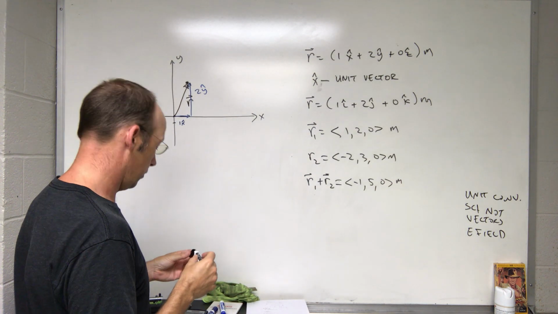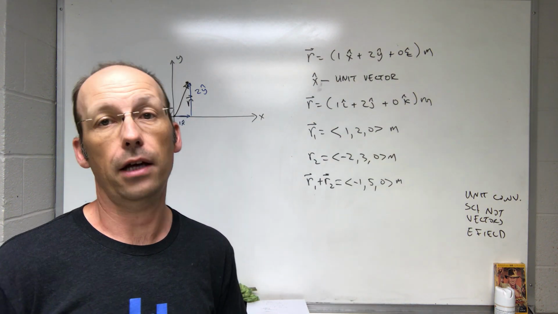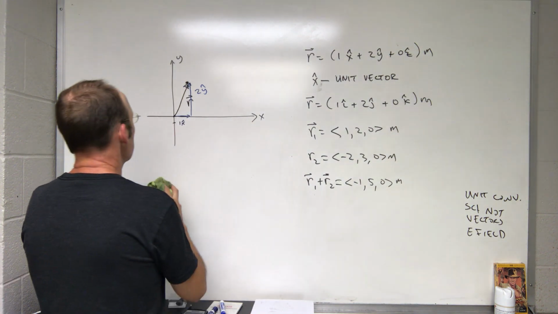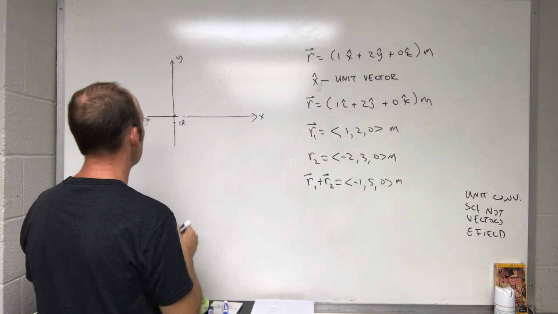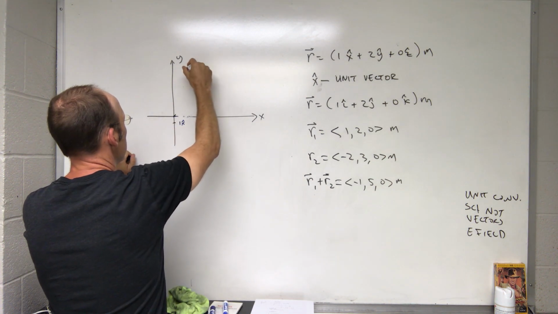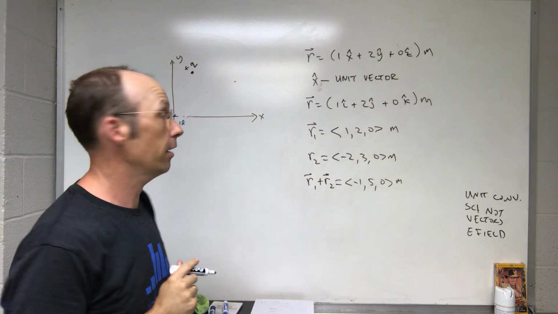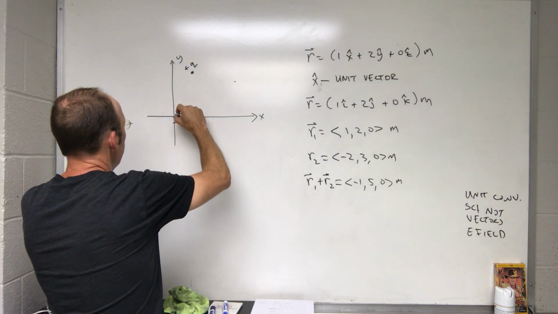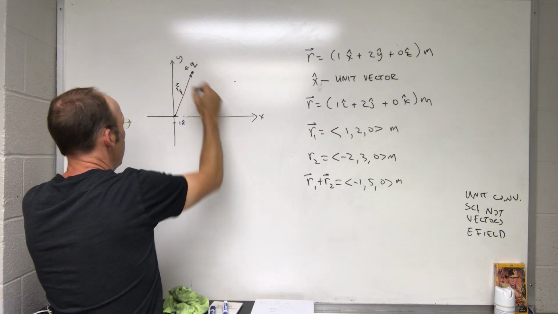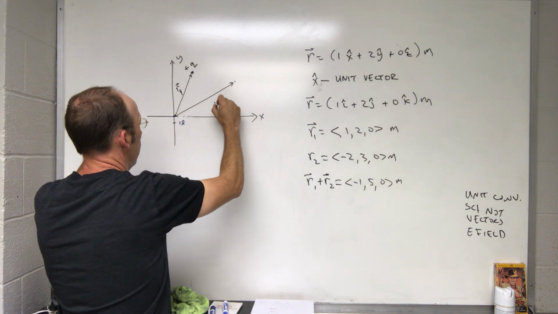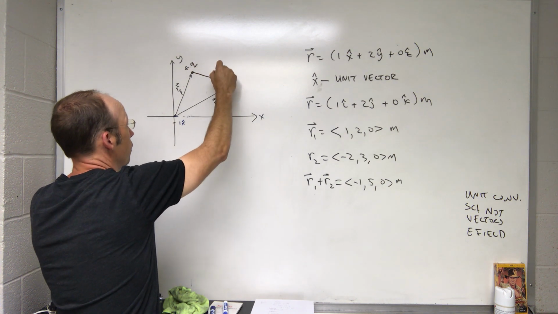The displacement vector. So let's just jump into part of what we're going to do for the electric field. So suppose I have a charge here, plus Q, and then I want to find the electric field at some other location over here. Okay, so I could call this the position vector RQ, and this is my position vector R observation, and I want to find this vector because that's what the electric field depends on, R.